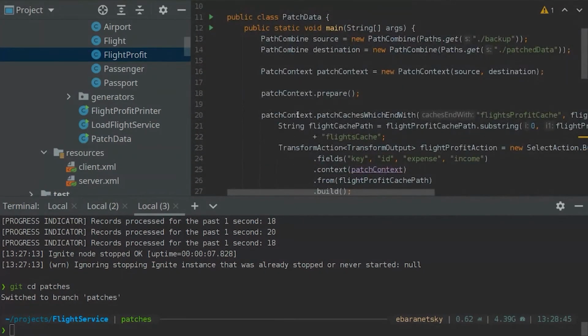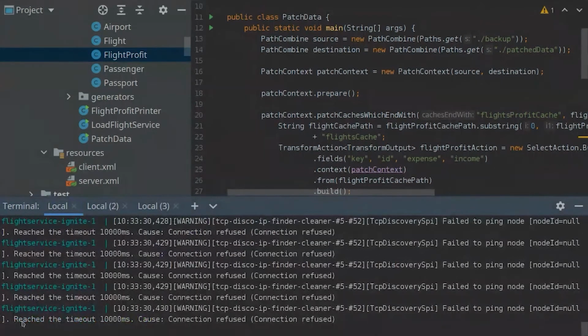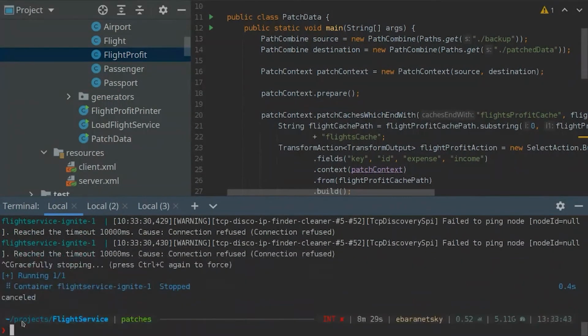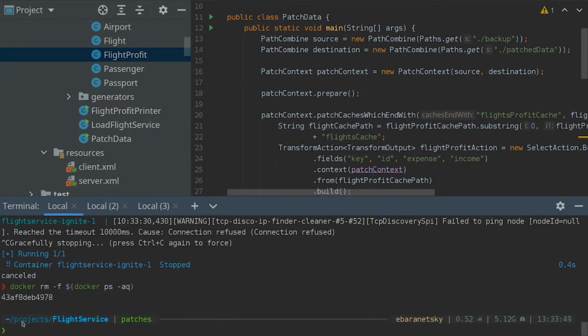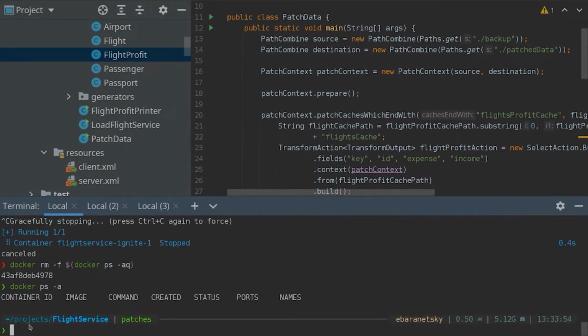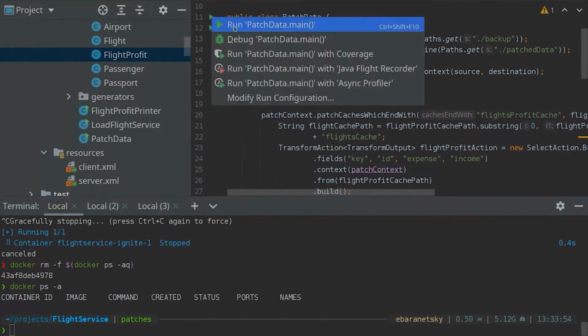As I mentioned on the slides, patch tools does not require active connection to Ignite cluster. So let's just stop our Docker container and remove it completely in order to make it clear. So we have no Docker containers right now. And let's run the patch data.